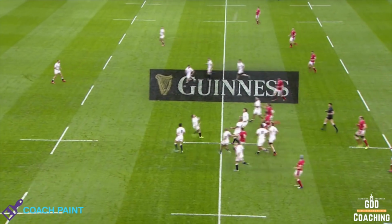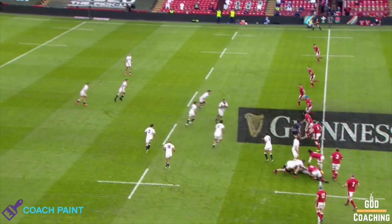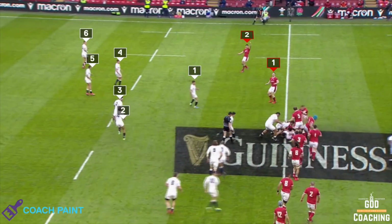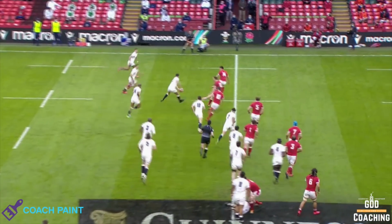This was particularly the case from kicks, with Wales box kicking on 18 occasions compared to only 8 from England. Now there's a separate video looking at the chase in more detail, but I want to just focus on the intent to get around the corner and link up. At this point, England have a 6v2 and are odds on to expose the space available. But just look at this work rate from Biggar and Sir Alun Jones to address the issue.